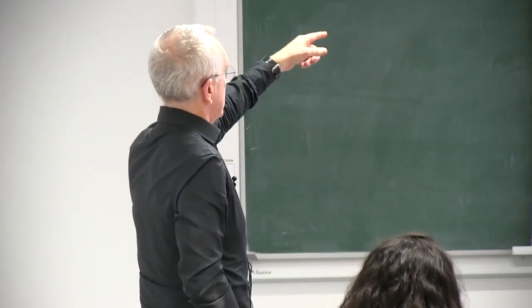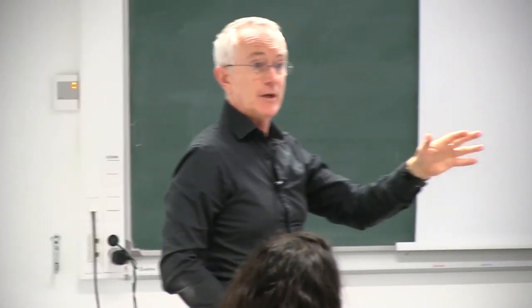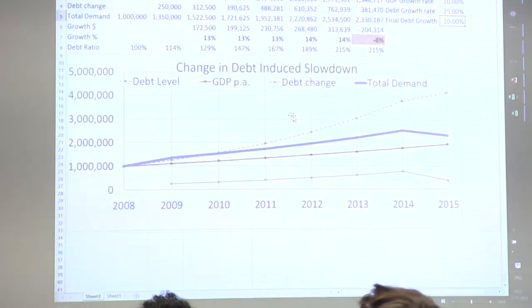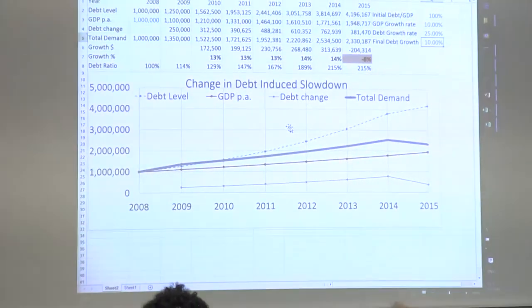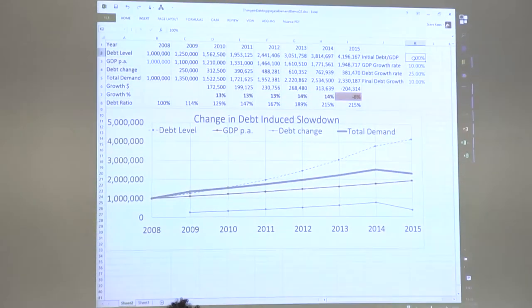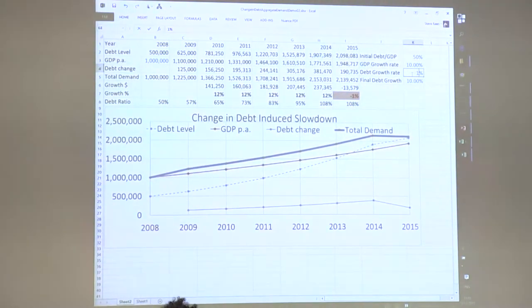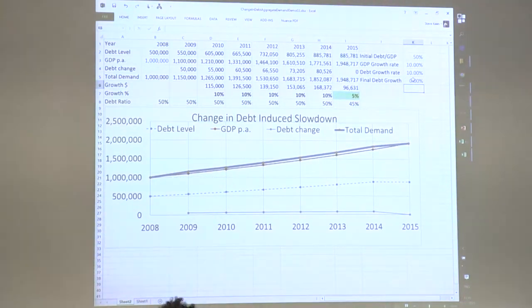So that's what I'm doing with this little illustration here, and that comes back to part of your question about what's the critical level. Because what I've got here is a simple illustration, imagining GDP in a particular country growing smoothly at 10% per annum. And so I'm using China as my example there, effectively. 10% rate of nominal GDP growth per year. And I have debt starting at, let's say, 50% of GDP, and it's growing at the same rate as the economy. And then you have the rate of change of debt slowing down to zero in the final year.